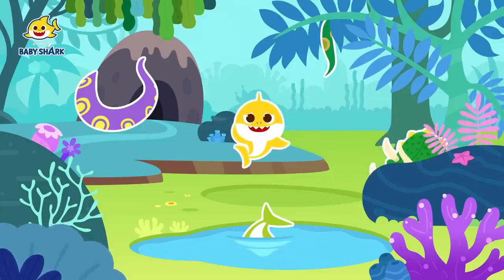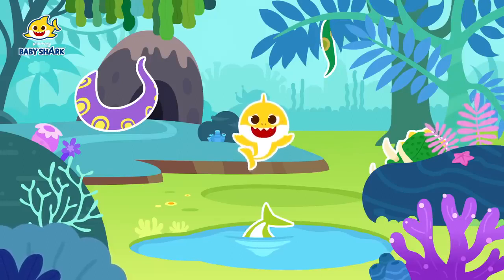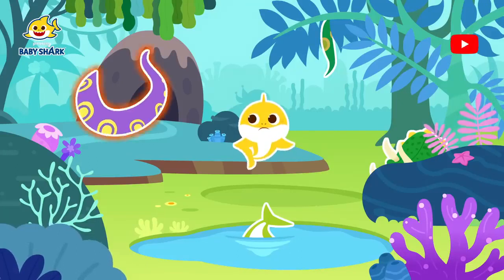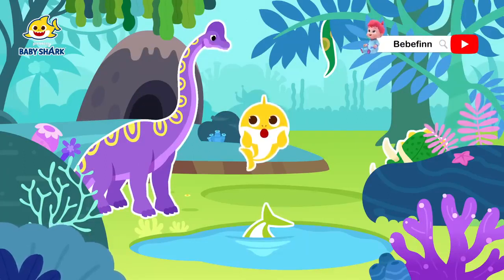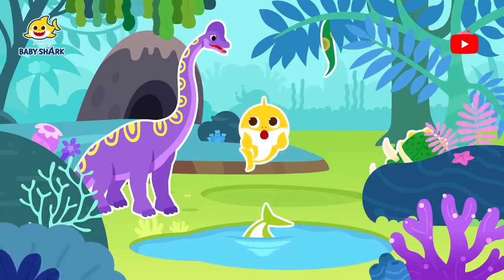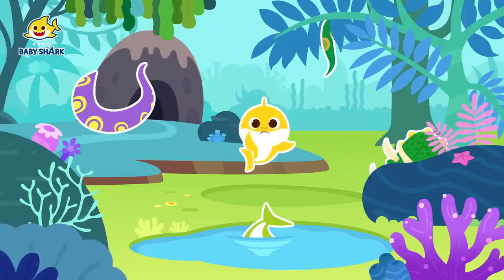It was a triceratops. The large horn looked so similar to Grandpa Shark's tail. Now where could Grandpa Shark be? I'm not Grandpa Shark. I think I saw him near the pond. You should find Grandpa Shark and get out of here. The Pterosaurus may return. Oh, thank you, Brachiosaurus. Near the pond?